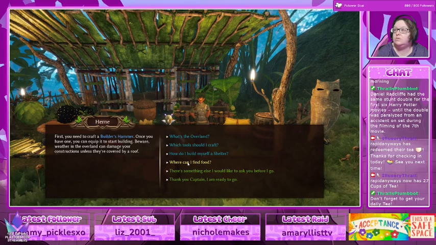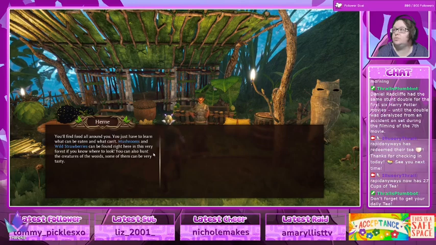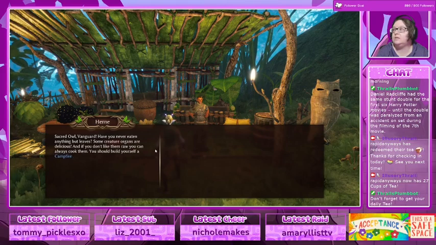That's good to know. Where can I find food? I have to learn what can be eaten and can't. Mushrooms and wild strawberries can be found here in this very forest if you know where to look. You can also hunt the creatures of the woods. Some of them can be very tasty. Sacred Owl, Vanguard, have you never eaten anything but leaves? Some creature organs are delicious, and if you don't like them raw, you can always cook them. You can build yourself a campfire and try.